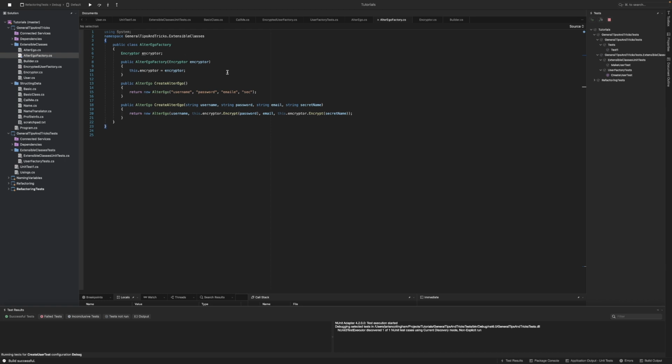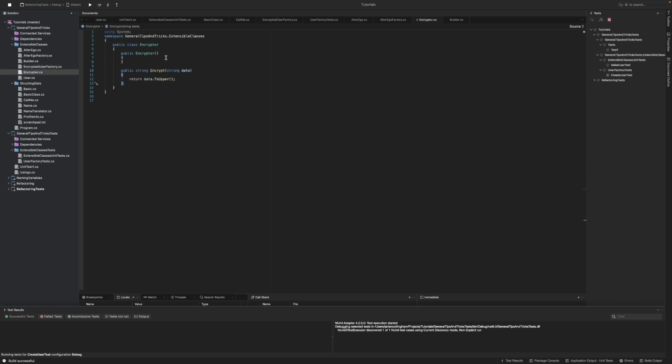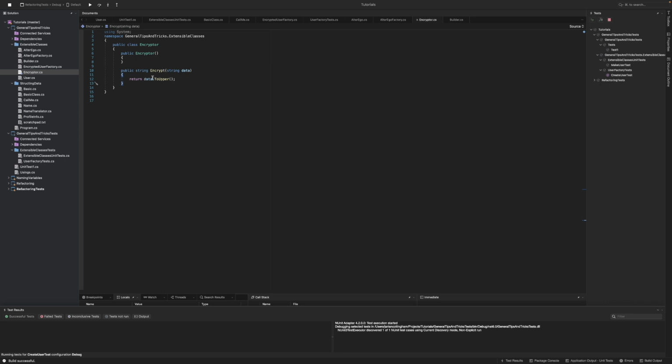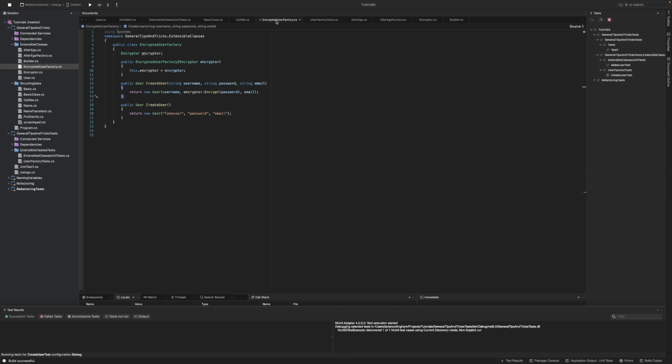And so instead, what we said was we're just going to pull that encryption component out into its own class up here, and then we're going to let all other classes call into it so they can instantiate and create their own encryptor. They can instantiate and then use the encryption method that we have defined here. And we said that's not something that we want to define inside these factories, because these factories' job is only to create a user.